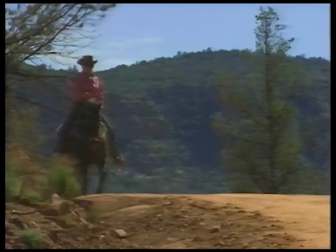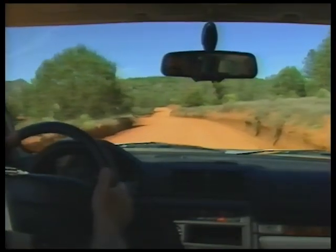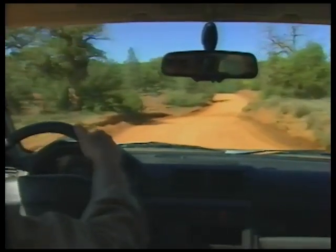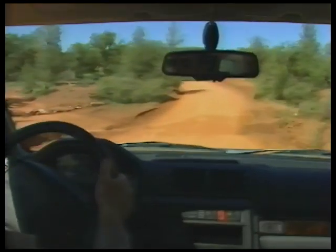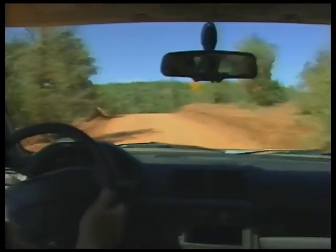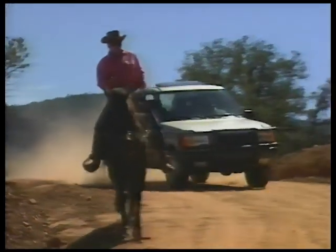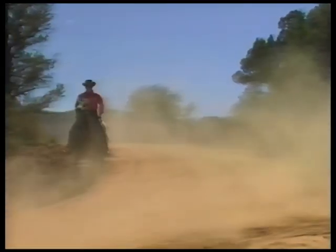The Range Rover is equipped with the most advanced anti-lock braking system for four-wheel drive sport utility vehicles. When you have to brake quickly, ABS prevents wheel lockup, meaning that while braking you still have the ability to steer. When ABS is working, do not pump the pedal — keep your foot firmly on the brake and steer around the obstacle.